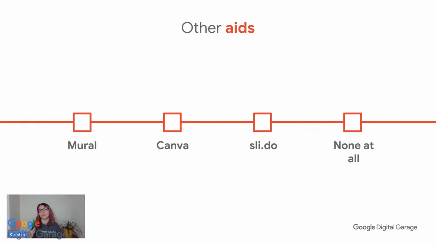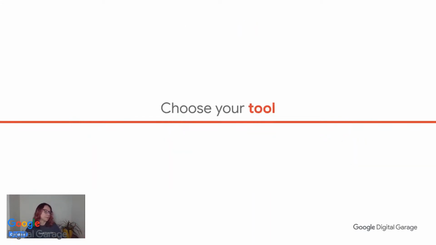Whatever tools you choose to use, make sure you know how to use them. Make sure you've practiced with them in the days before. And think about what you will do if the main method fails. Do you have a backup plan? How will you handle it? Stuff goes wrong in our sessions all the time. The number of times that the sound doesn't work in the video and I basically have to explain what the video just said. So think about what you'll do when things can and do go wrong.